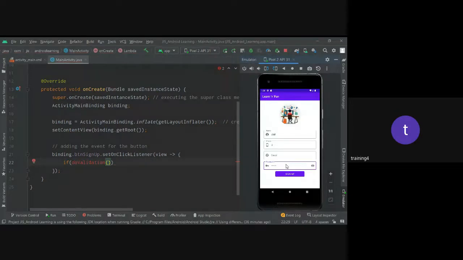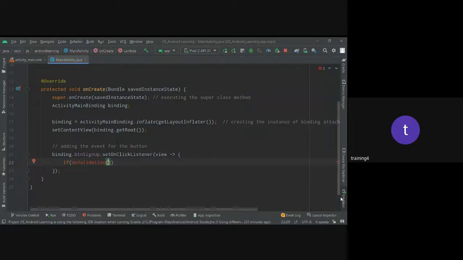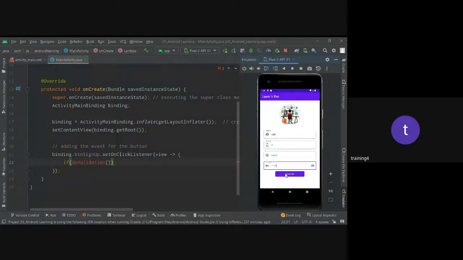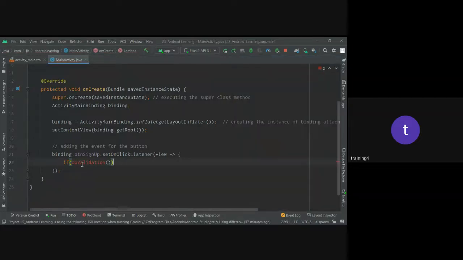That means we need to generate that event. We need to write that business logic. These are known as business logics. That particular business logic, how to write it, I am teaching you here. Against the click, either the error will occur or it will proceed to the sign up process, whatever the procedure is. To carry out that procedure, we need to validate our fields.